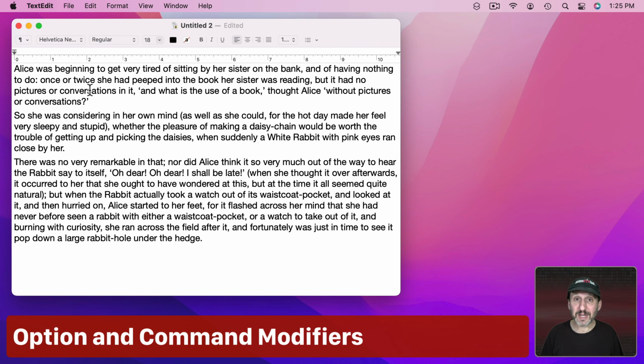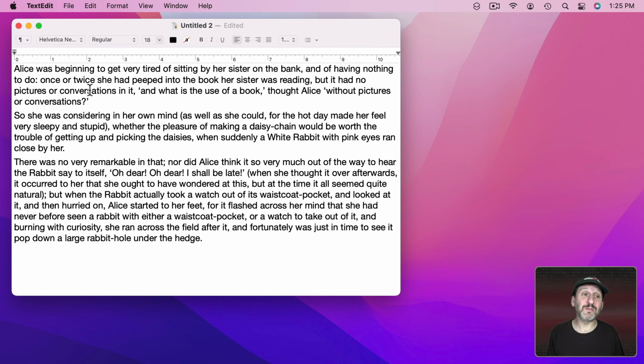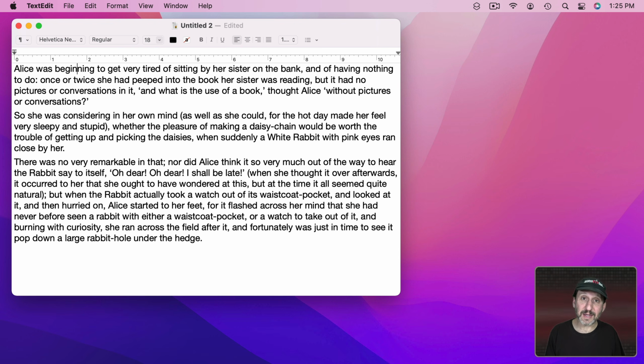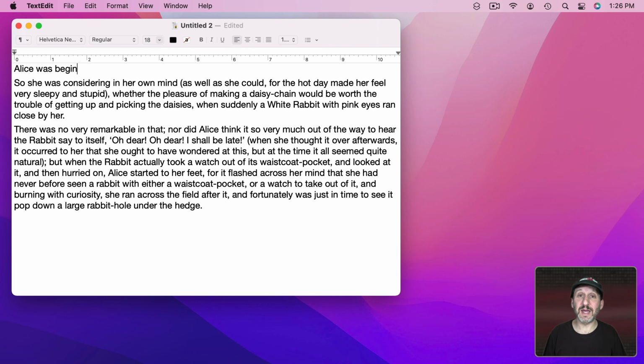Now if you hold the Option key down and you press Delete, it will delete from the text cursor all the way back to the beginning of the word. So look where the blinking text cursor is and watch what happens when I Option Delete. And you can combine that with the FN key. Option Delete will then delete to the end of the word. Now when you use the Command key with Delete, it deletes from the current text cursor position all the way to the beginning of the paragraph. Now if you want to delete to the end of the paragraph you would think that FN and Command Delete would do that, but it doesn't. However, you can use Control K to delete to the end of the paragraph.